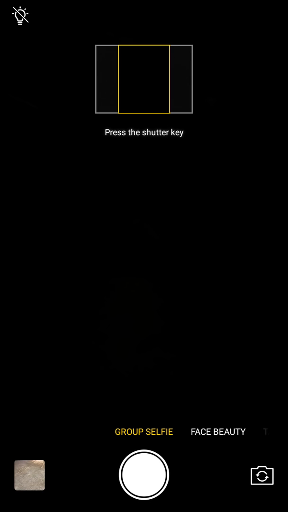I'm sure it's still under development with the Vivo team. Looking forward to it. It's actually useful if you want to take a selfie, or groupie rather, with your friends, that will be much easier.